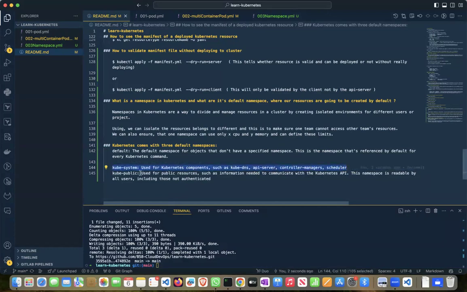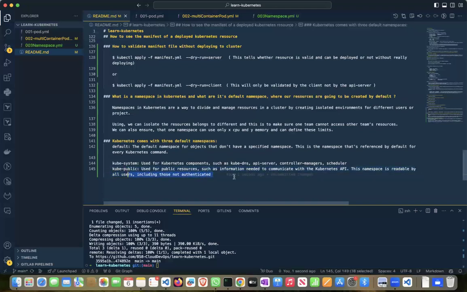Kube public is used for public resources, and this namespace is readable by all users, including people who are not authenticated. Again, that statement is not quite right. Stick to this. Okay, all right. This is what it is.